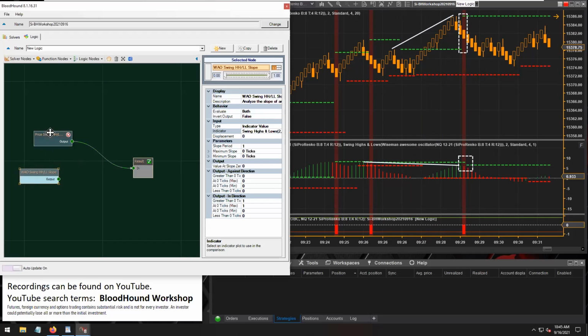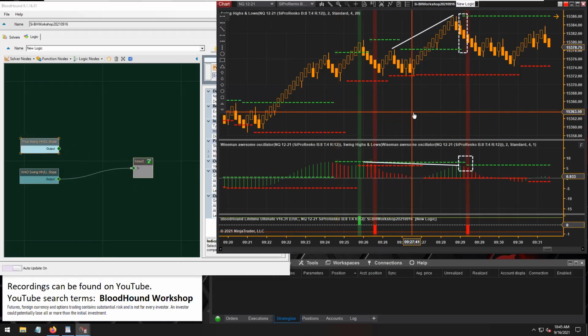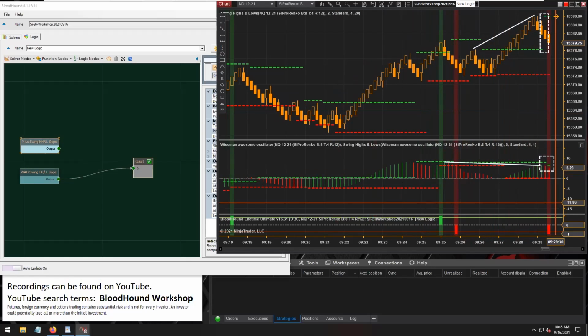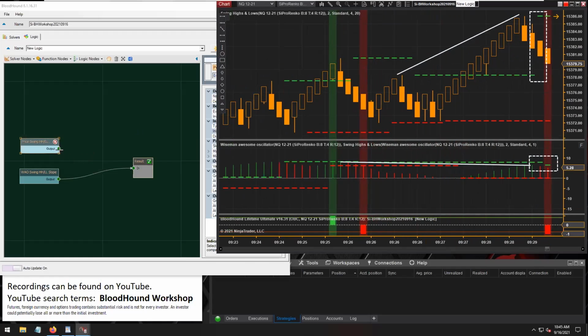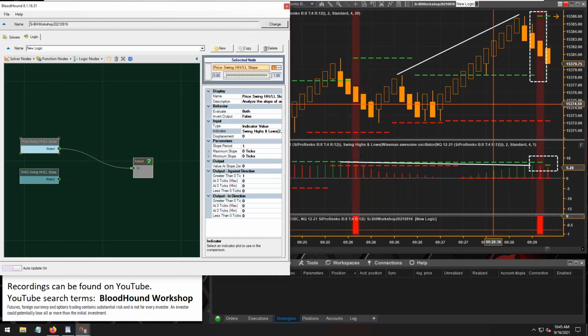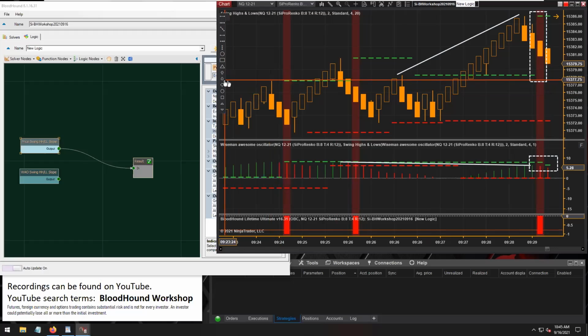So let's see, next, what do we need to do here? So let me point out here that the swing high on price was detected here, so I marked it with an arrow.